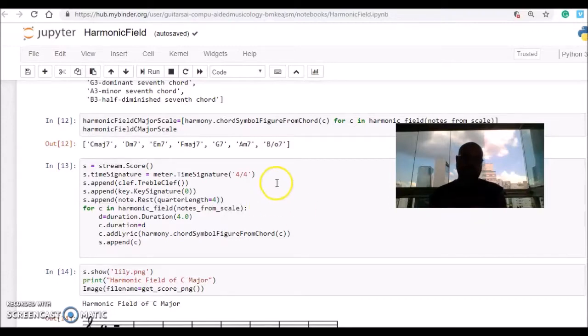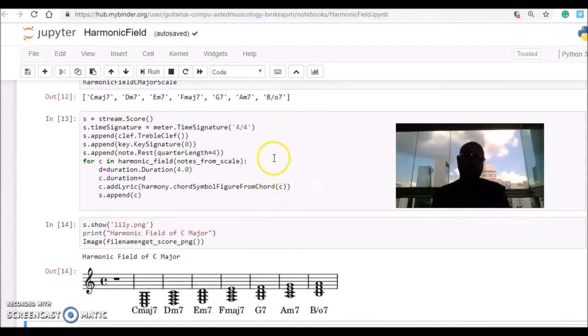We can also have a musical score. So we use the stream score like we used before. We give it a time signature. We define which clef we want to use, what is the key, and then I'm appending the notes. So from every chord in the harmonic field of the notes from scale, I am giving a duration to each chord, and I'm adding a lyric.